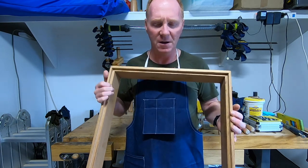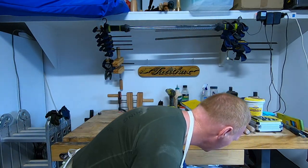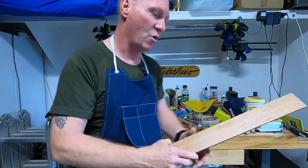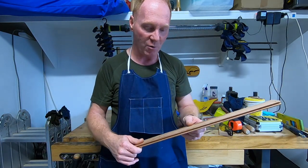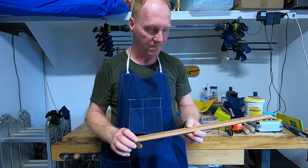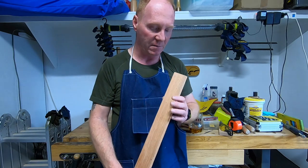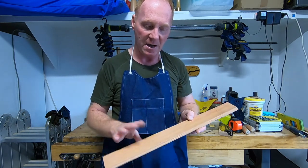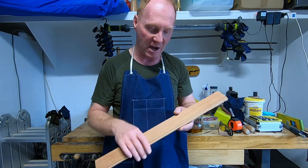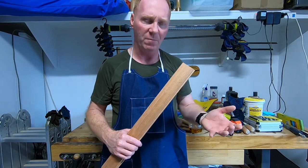I'll finish it. So I've got the hatch frame ready. More mess, but we got some tongue and groove boards also ready to go in. They've been sitting around for a while, originally sanded, sanding sealer. Probably could use a quick touch-up sand. And then obviously I'm gonna stain the inside of this, assemble it, and then we'll finish the hatch.